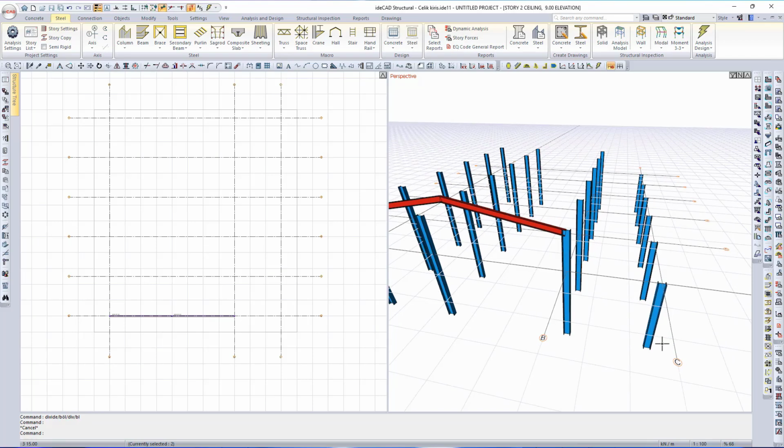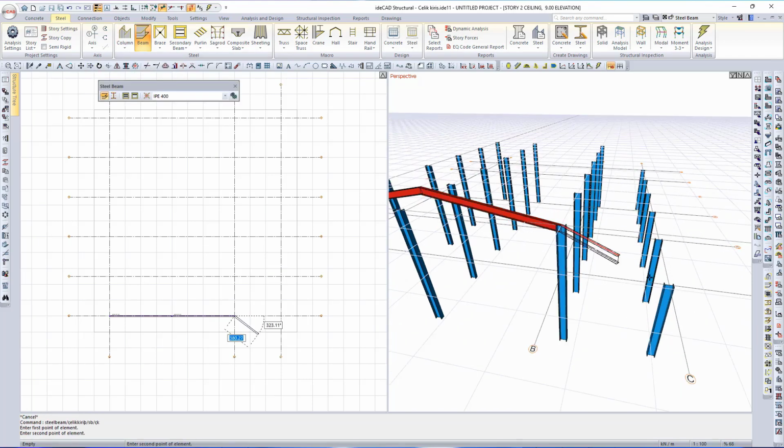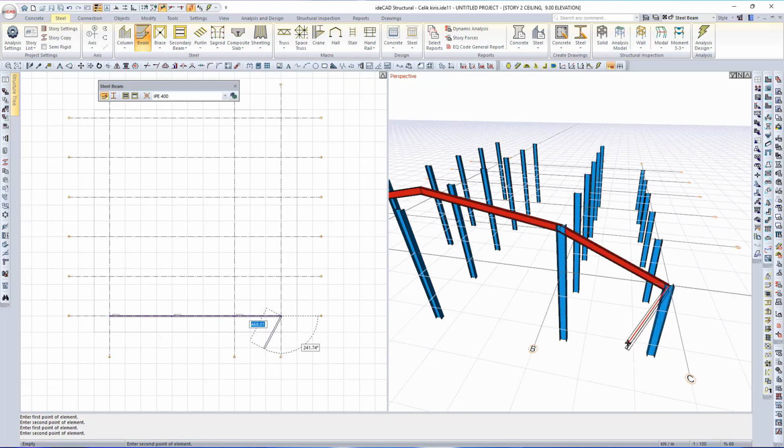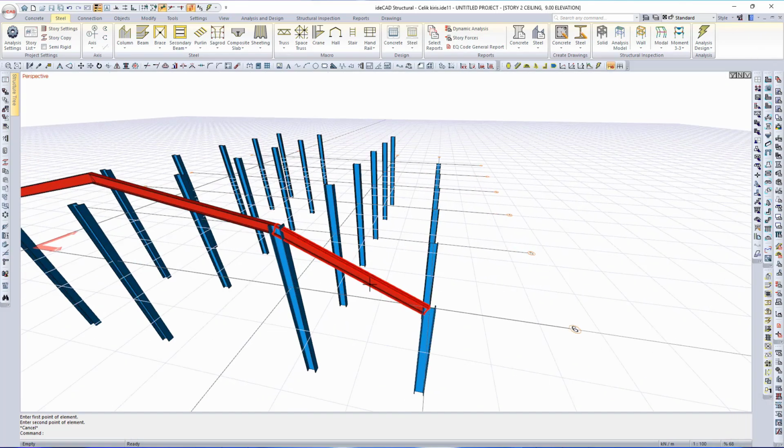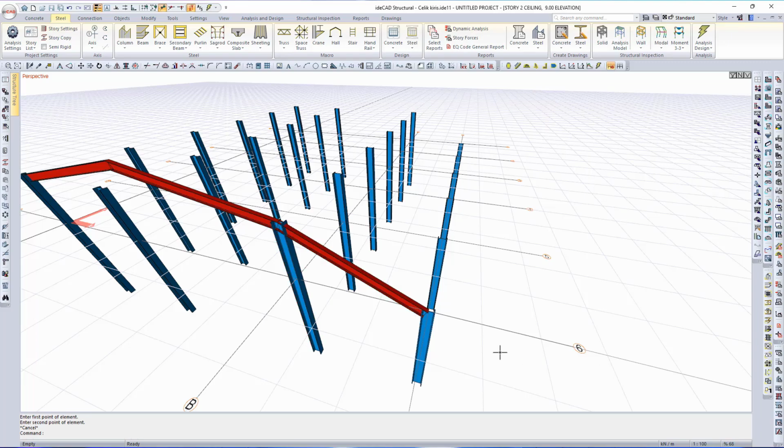Now I want to model a separate beam next to it. I followed the same logic. In the perspective view, I clicked the two endpoints of the column. To better see the beam, let's enlarge the perspective window. Now, I want to model this beam as a cantilever.